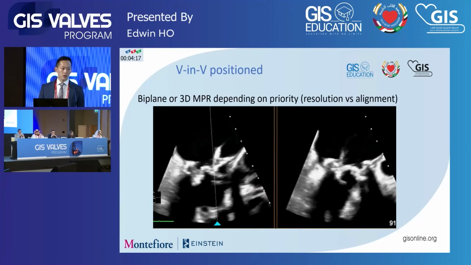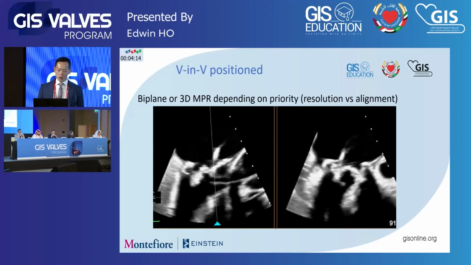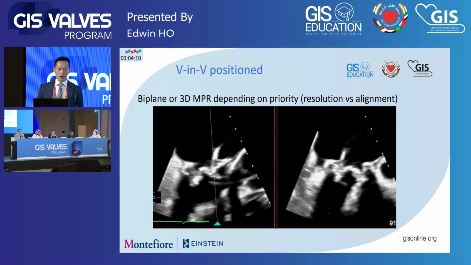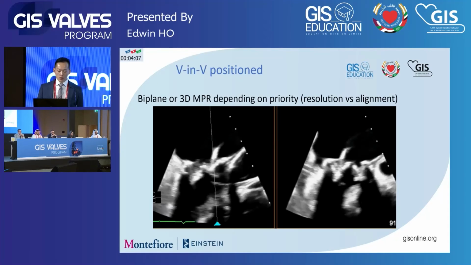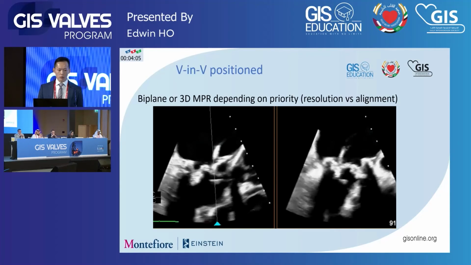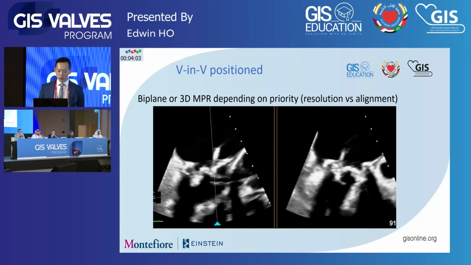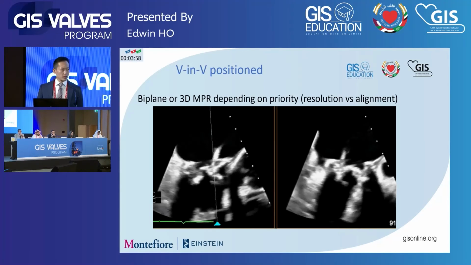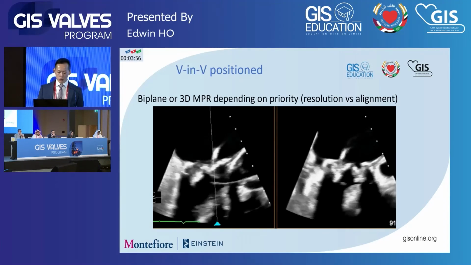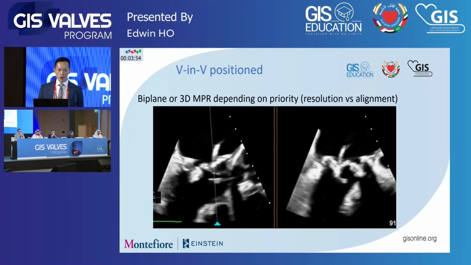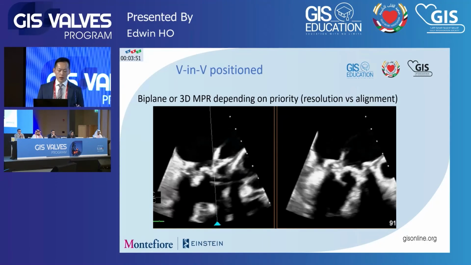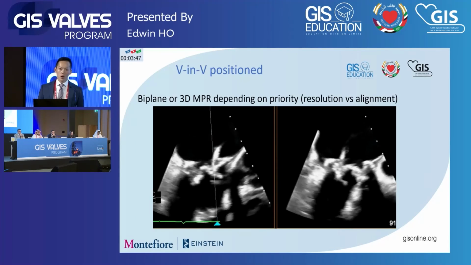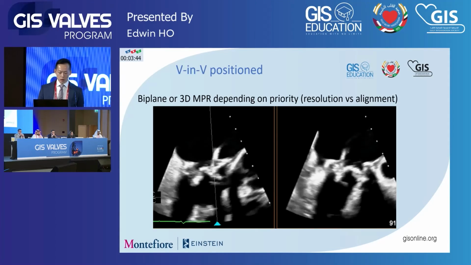Depending on the type of device that's being used, there's oftentimes a combination of biplane imaging or potentially 3D imaging. I'll show examples of both here. It really depends on the device itself. For valve-in-valves, because you're constrained by the surgical valve that's pre-existing, most of the time the valve will essentially self-center, even if it's a little bit canted initially. So biplane imaging is usually quite adequate. But in situations, for example, if you're replacing in a native valve, that initial alignment and trajectory may be very critical, and in those situations, MPR will give you that flexibility to really align those planes.